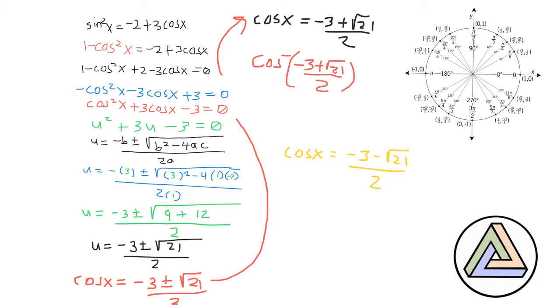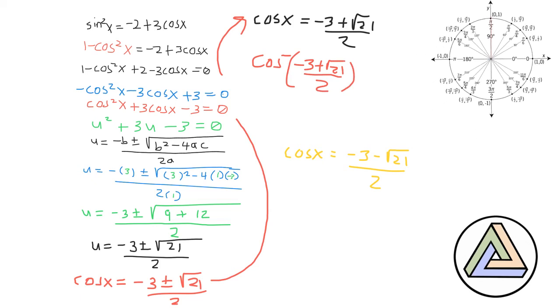And we're going to find out what that equals in a moment, actually. And we'll write the same thing over here since we're on that track. There should be a 1 right there. So it would be inverse cosine of negative 3 minus radical 21 over 2. And focusing on this one first, I'm going to use my calculator. We're going to do the inverse cosine of this whole thing.